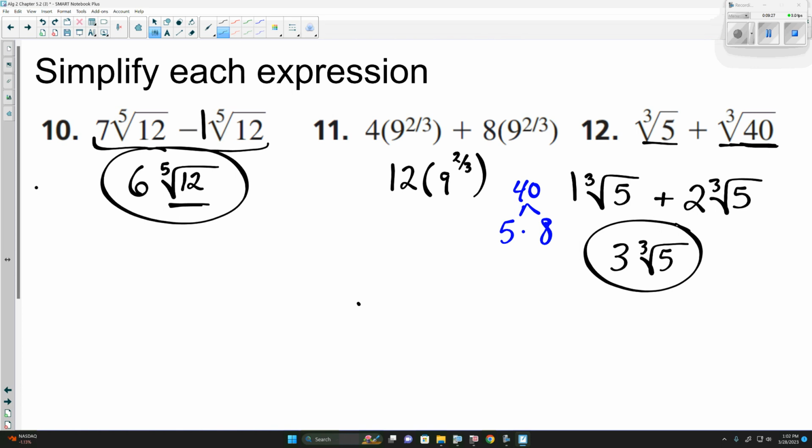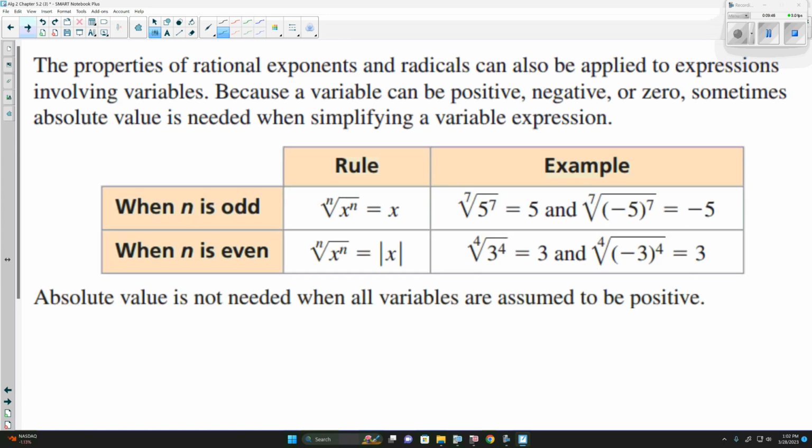And really what we're saying is that this here is not actually in simplest form. The cubed root of 40 is not simplified. It's actually 2 times the cubed root of 5, because it had a perfect cube in it that could be reduced. Then we can actually combine like terms. Questions on any of this here? Now, those aren't that bad, so we're not going to do a ton of them. We'll do those there, and I think we kind of get the concept.